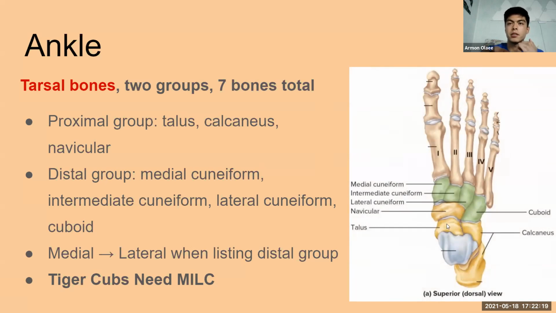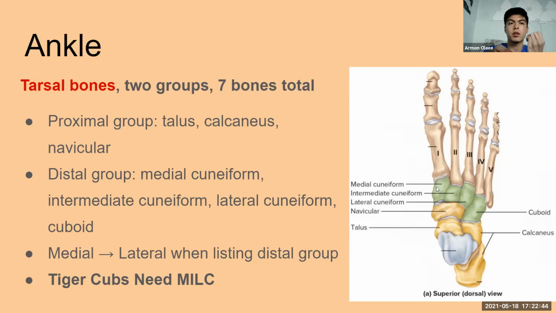And this bone is the bone that articulates with the tibia. So your tibia is touching this talus bone right here. Your calcaneus bone is the bone of your heel on the bottom and back of your foot. And then you have your navicular, which is a little bit in front and a little bit lower than the talus. So now we get to your distal group.